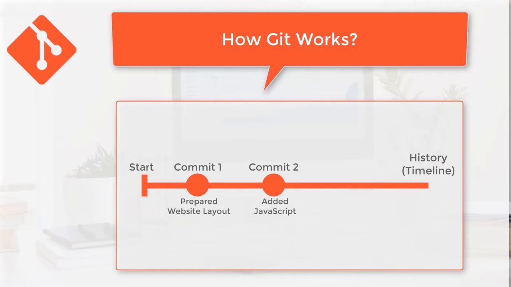Then assume that we added some backend functionality to our project and took another snapshot. So overall we created the history of the development of the project, and anytime in the future we're able to go back in time and get any previous state of the project we want. Now I showed just a couple of examples, but in practice, in the real world you can make as many snapshots as you wish. Again, how to make commits, you will see in detail in coming videos.